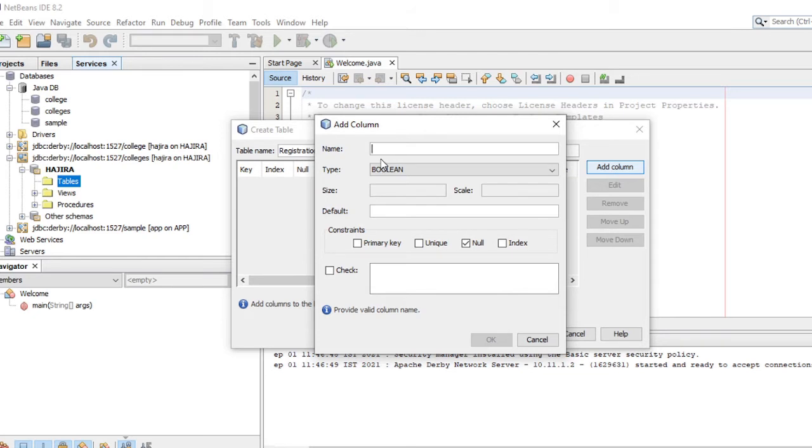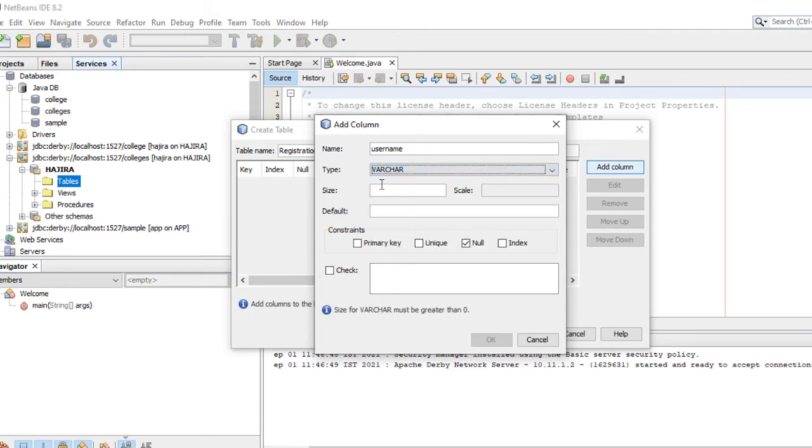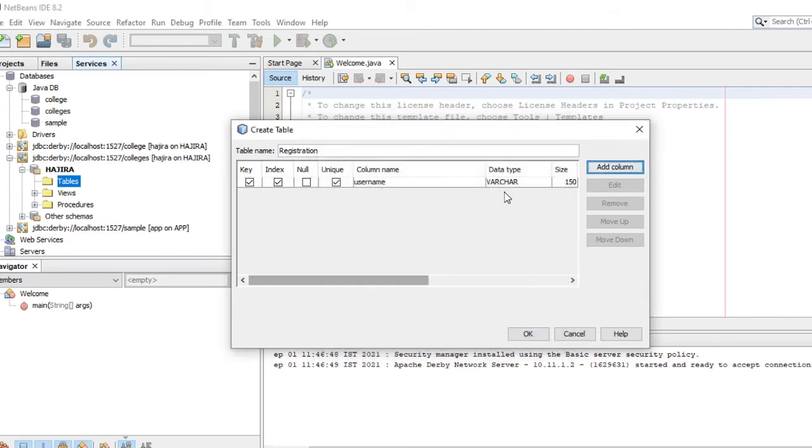This is a demo program, so I'm keeping only three fields: username, password and date of birth. Username is a varchar. Then I set the size 150. Then set this one as the primary key, so username is the primary key.